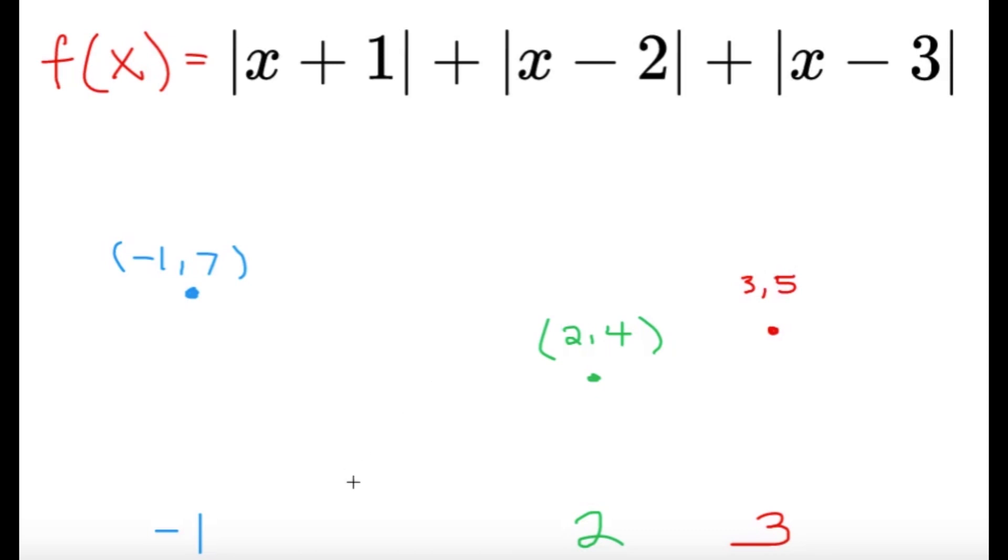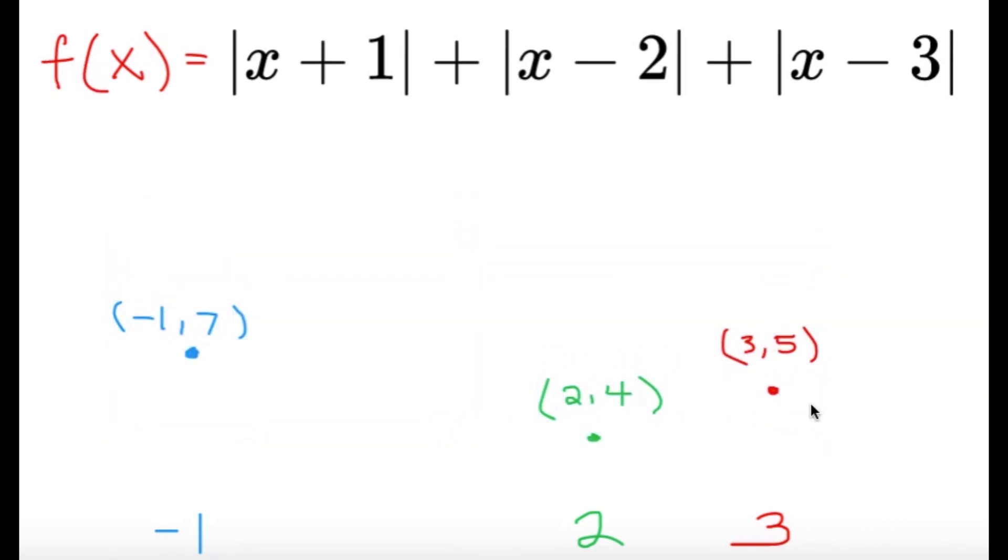Now, the rest is just checking all the values in between. Let's try to check the values for values greater than 3 first. If I test values greater than 3, we would easily see that the things inside the absolute values are going to be positive. So, we can simply remove the absolute values because the absolute value of a positive number, it's simply the number inside. For the values of x that are greater than 3, the expression resembles x plus 1 plus x minus 2 plus x minus 3 or simply 3x minus 4. So, it's going to be a line with a positive slope. We have a line with a positive slope for values greater than 3.